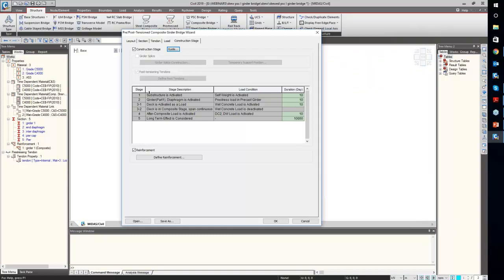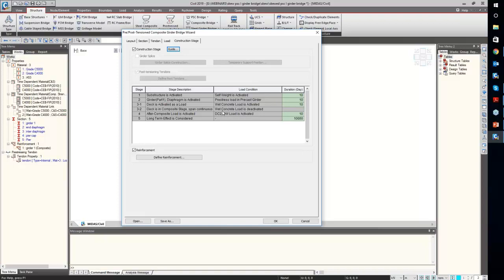Okay, so here if you see my construction stages, my substructure is going to be activated, then after that my girders and diaphragms are going to be activated, and in the third stage my wet concrete is going to be poured on my girders, and in the second part of the stage the composite action of my girders is going to take place.